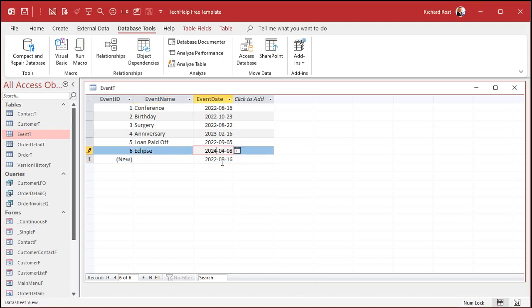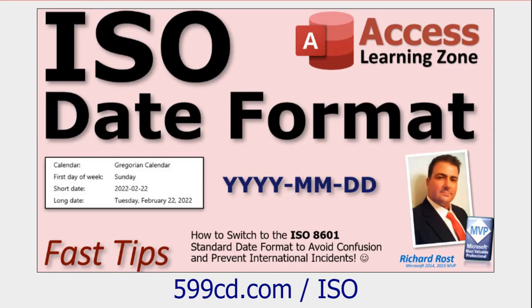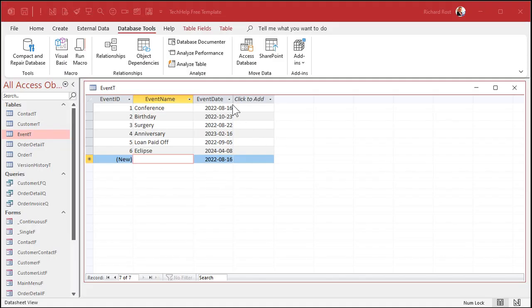By the way, these are the ISO dates. It's a standard that everyone can agree on. It's year, month, day. I got students all over the world, and a lot of times stuff that I show doesn't work if you're using USA standards and you try to translate it to like a European date format. So I switch everything to ISO dates. If you want to learn more about that, here you go. Okay, so we got some dates in here.